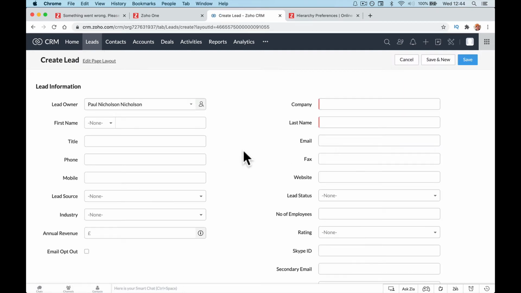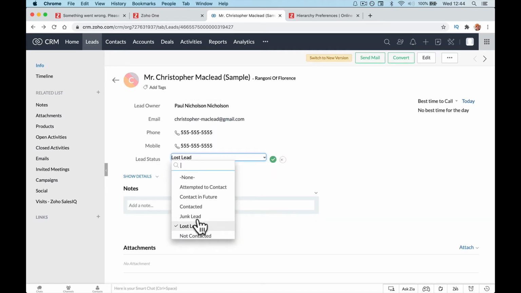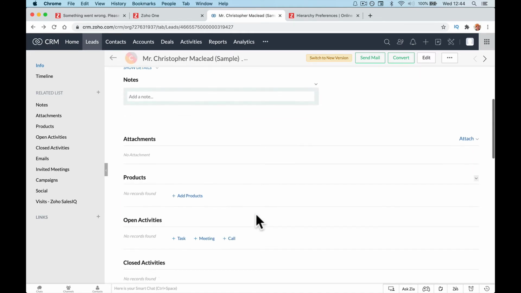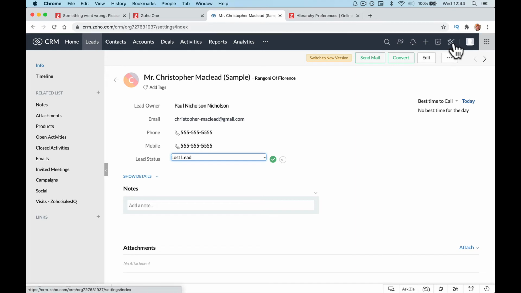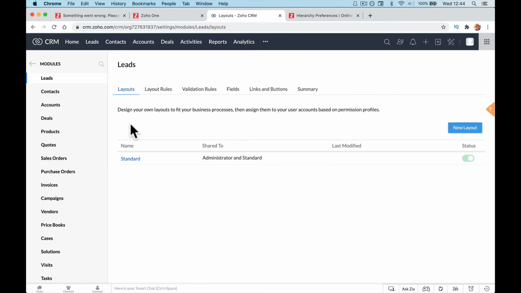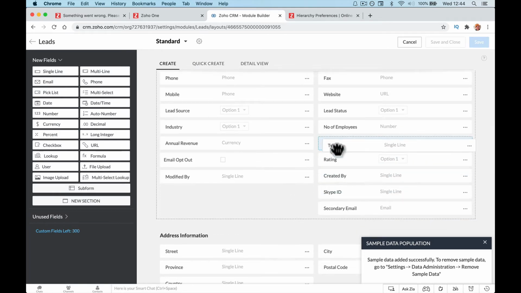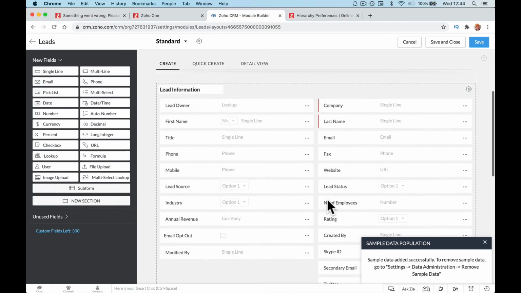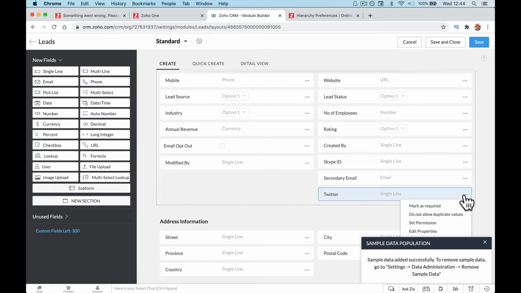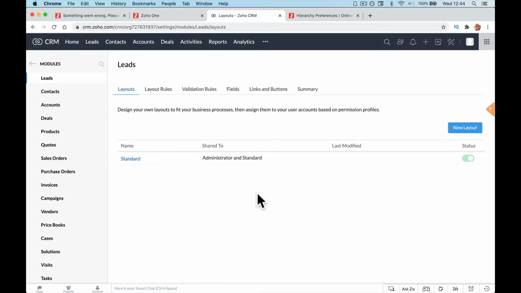So there's not a lot to set up on the CRM out of the box. There's hundreds and hundreds of options. Like these different statuses you can change, these boxes you can move around, you can add fields. So you can basically go to customization over here, modules and fields, go to your leads or whichever box you want to change, go to standard and move around these boxes, you know, Twitter, you can move it up if that's a high thing. If it's something you don't need to use, you can go over here and remove it, get rid of it. But you can completely change how the system looks depending on what you want. But just signing up and getting going with the CRM is very simple.